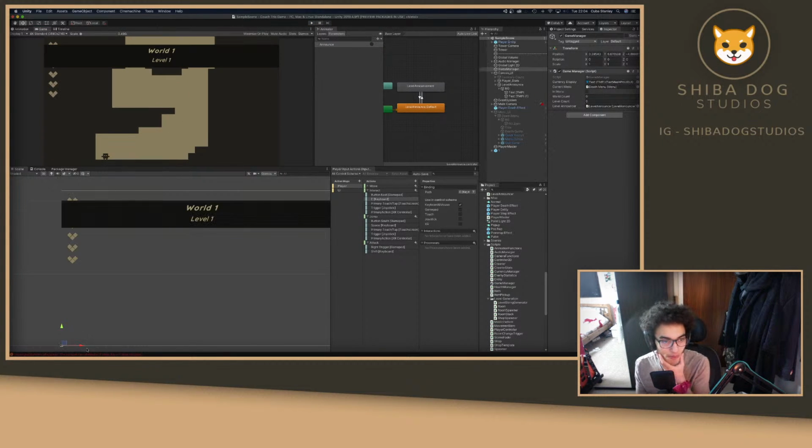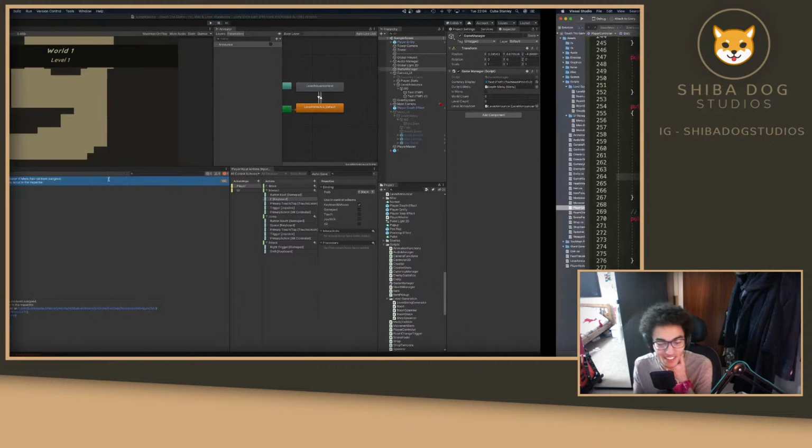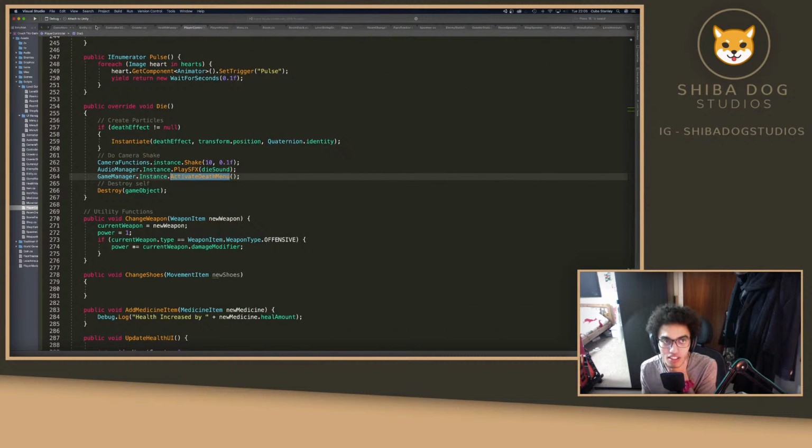The variable menu animator of menu has not been assigned. So it just fails to do things when... what? The variable main menu animator of menu has not been assigned. What do you mean? It should assign to itself automatically.